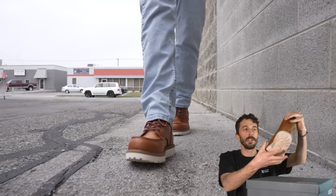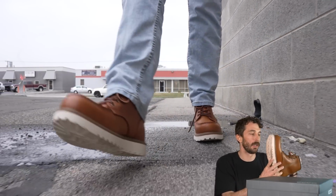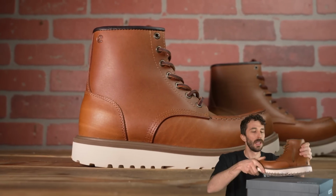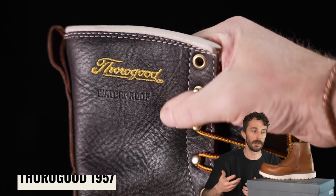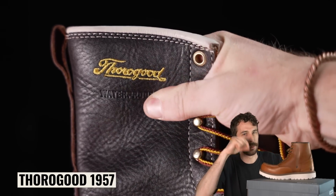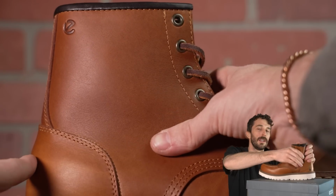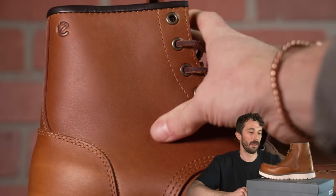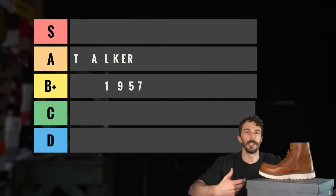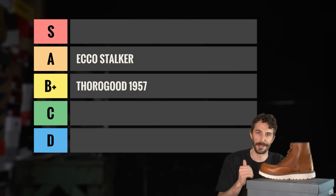And it is a really malleable leather, so they already are proving some of their points of a very small break-in period. It's not quite as soft as what you see in a Thorogood. It's a really tumbled leather. So I still think there's gonna be a little bit of break-in with these. I think that might have been a little bit of an exaggeration on their end, because it is a soft leather, but it's far from a glovey Thorogood leather. But all said and done, I still think this would be right around that A grade leather. I don't really see any issues with this leather at all.